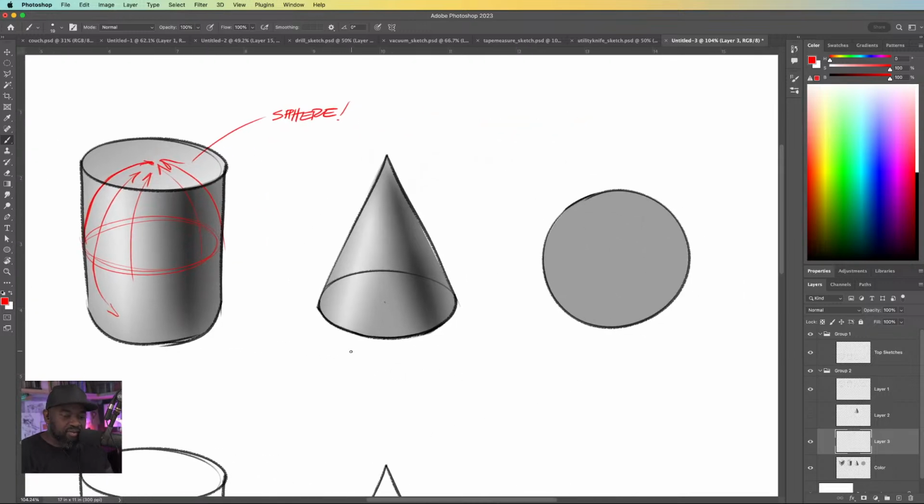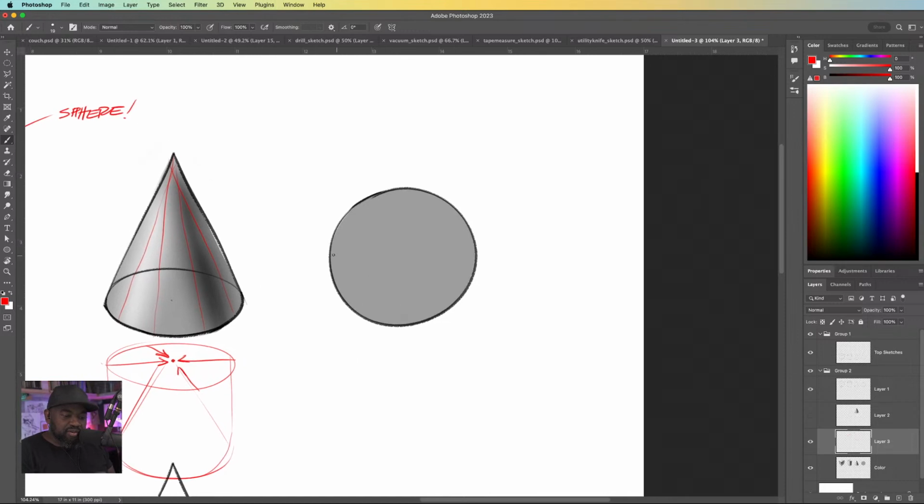And in the case of the cone, remember, it's like a cylinder where we're taking the top and kind of scaling into a single point. That's how I like to think of it, and that's how you get that shape and the shape of our highlight and our shadow core here. So in this case of a circle, if this is our middle point here, and normally we would have, say, our shadow core on a cylinder like so, we're just going to wrap that down like so.